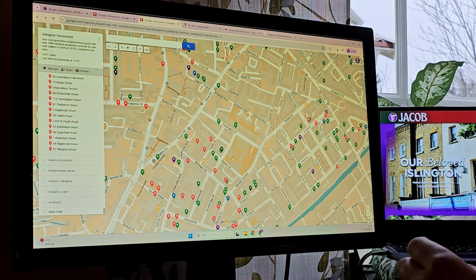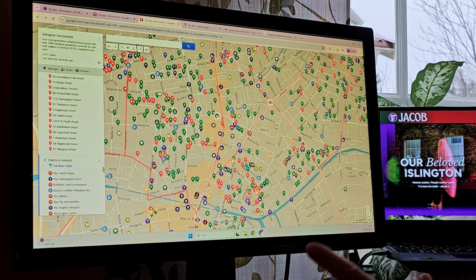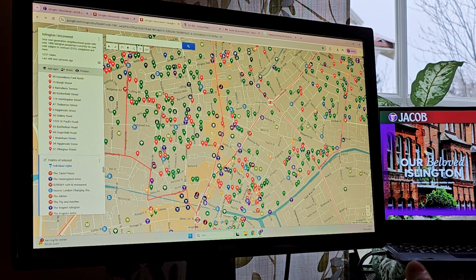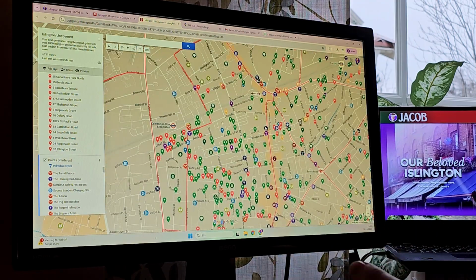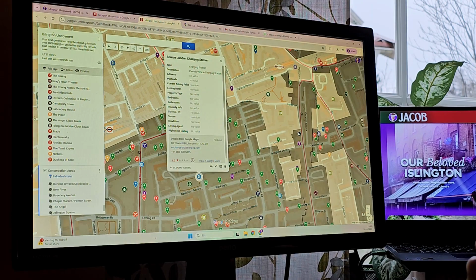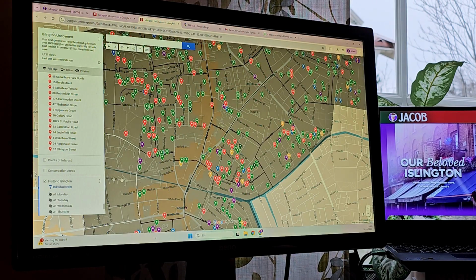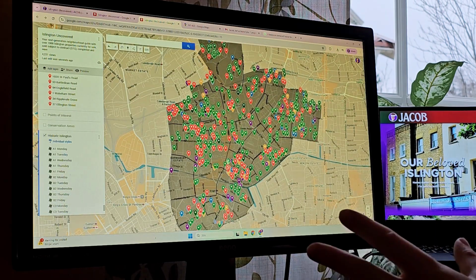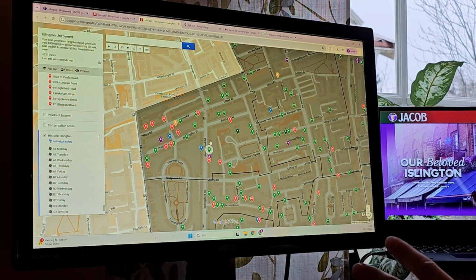Then we have additional layers. We have the points of interest layer. This has all the bus routes as well as restaurants, cafes, libraries, schools, kindergartens, gardens, parks, tube stations, other railway stations such as the overground. Then I have conservation areas, so all conservation areas in Islington. Then I have another layer. I call it Historic Islington, but really it is just areas for prospecting.